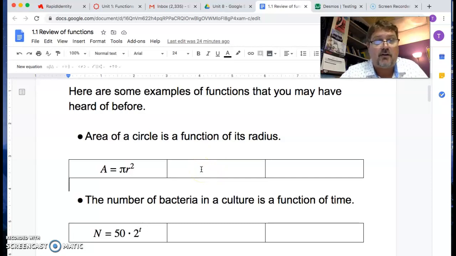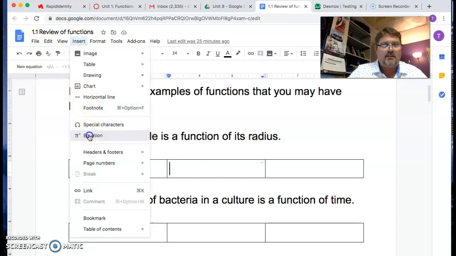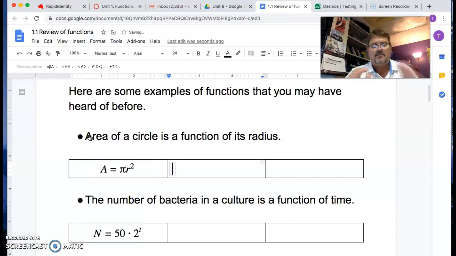I'm pretty sure you've heard of the area of a circle. It says the area of a circle is a function of its radius. Yes. Now, the reason I wanted to put this in here, not just to make it complicated. Okay, so this is a squaring function. The radius is your input. You're putting in an r, and the output is an area. Now, another way this could be written in function notation would be A of r.